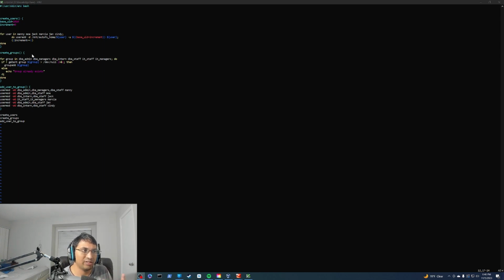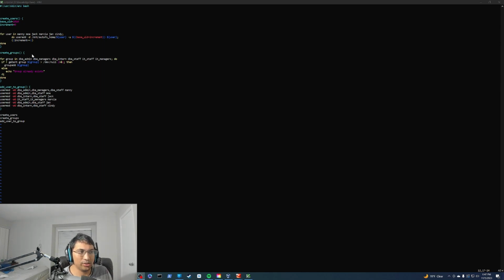So if that value gets redirected here, and we receive a standard error output, and that standard error output can be turned into essentially a standard output value, then we'll go ahead and use the groupadd command on the group variable that we have here, again, which is dba_admin.